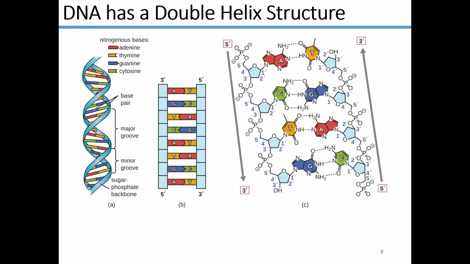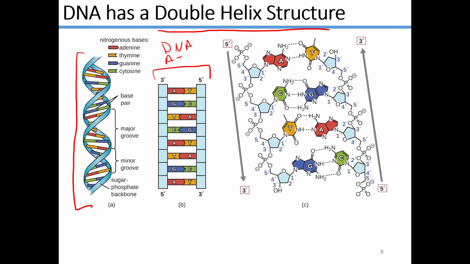Okay, so now what we need to do is identify what kind of structure DNA is going to have. Now, DNA has a very iconic double helix structure, and you can see this iconic structure right over here. You can see that it's going to have that twisting or spinning kind of shape to it. Now, this is what it's going to look like when it's all laid out. You can see, again, A goes with T, because remember, we're dealing with DNA, so A goes with T. And then our C goes with G.